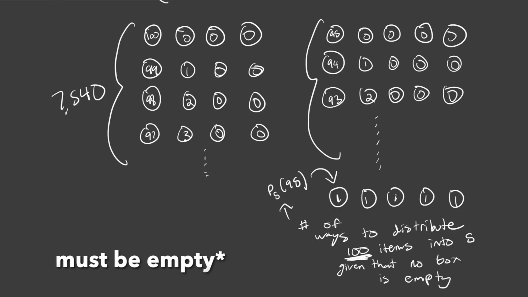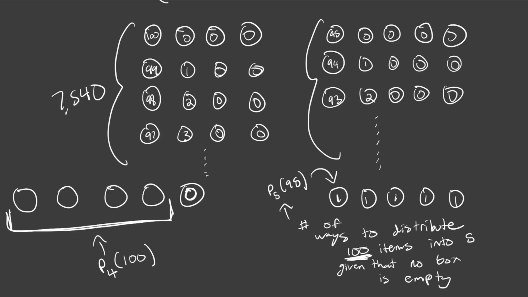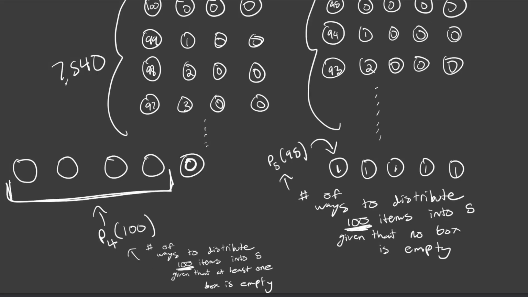So how do I calculate that? Well, let's formulate the problem over here. Let's say I have my 5 boxes and I want one of them to be empty. So there's going to be 0 items in one box. Now I have 100 items left to distribute to the 4 boxes remaining. And would you look at that? The number of ways to do that is exactly what the other term was in our question, p sub 4 of 100. So again, just to restate, p sub 4 of 100 is going to give us the number of ways to distribute 100 items into 5 boxes, given that at least one box is empty. And this term over here gave us the number of ways to distribute 100 items, given that no box is empty. So when we add these two together, we're just going to get the total number of ways to distribute 100 items into 5 boxes.